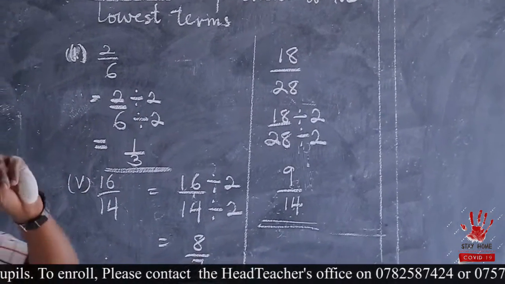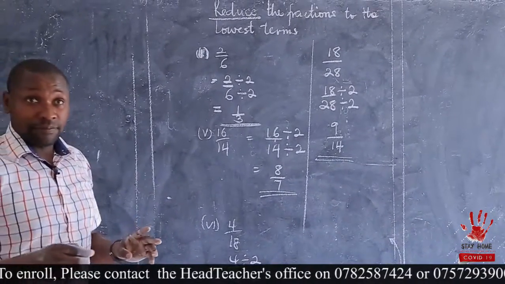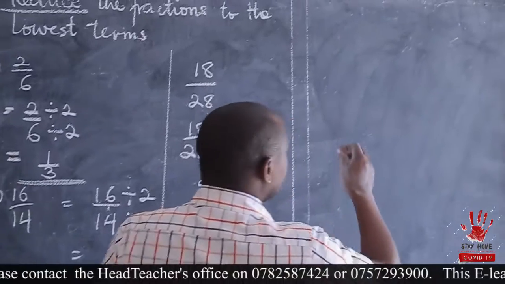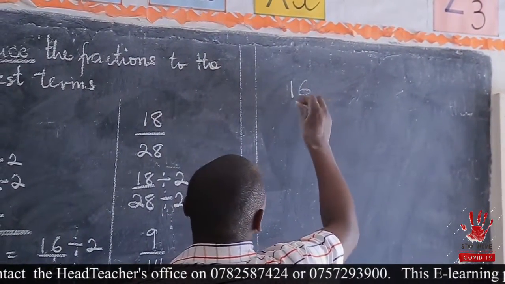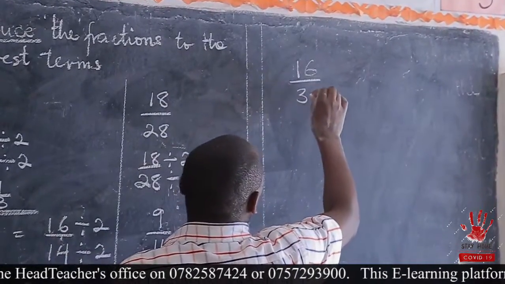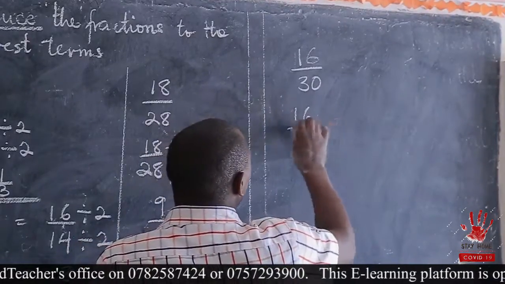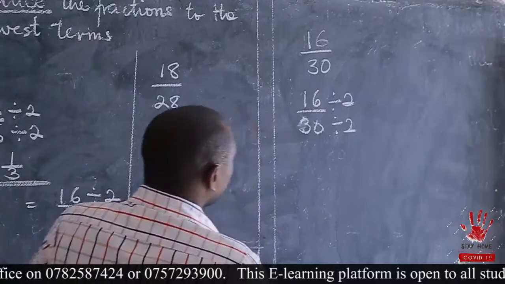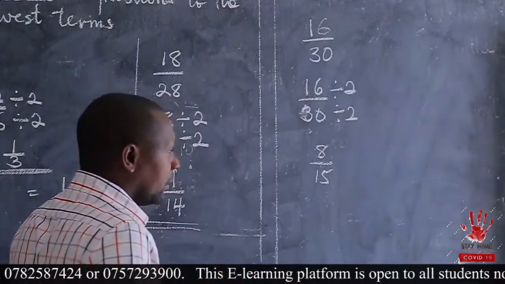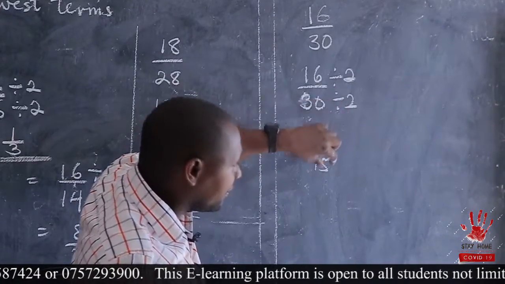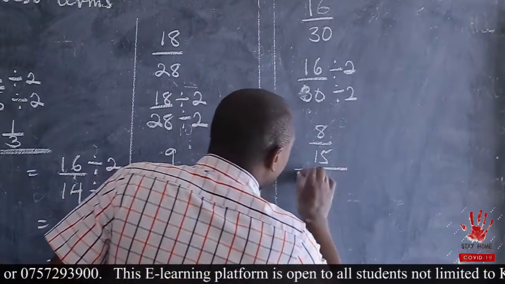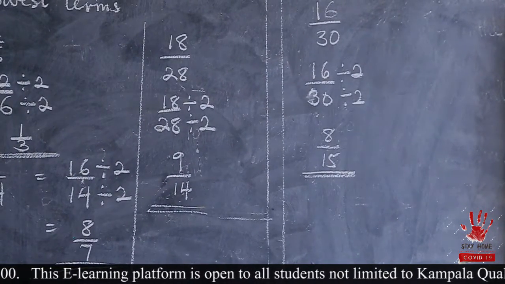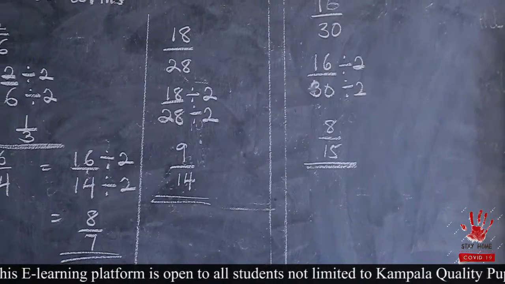But I want to remind you before I go to today's lesson that we can reduce a number more than one time, depending on how you've used the figures. Allow me to give you this one, like we have 16 out of 30. Somebody can apply 2 because it works. So this will give you 8 and this is 15. But do we have any number that you can divide 8 and 15 by? No. So what I was trying to say is we can even reduce a number more than 2 times. You can apply any figure you think can make it smaller than the way it is, okay?